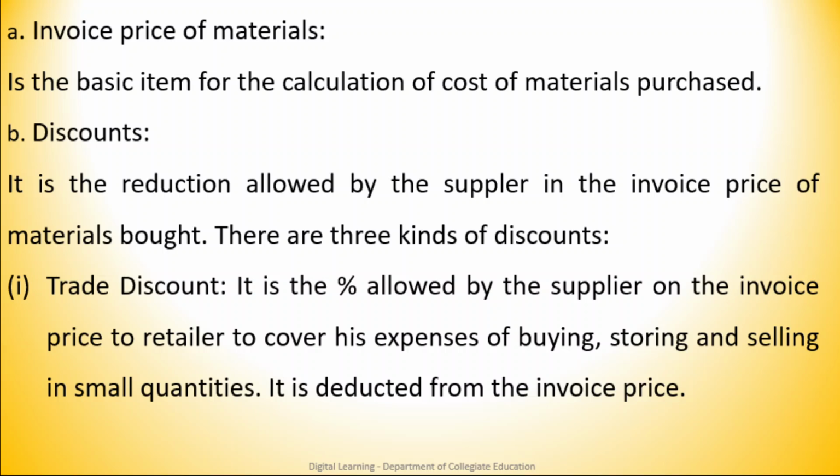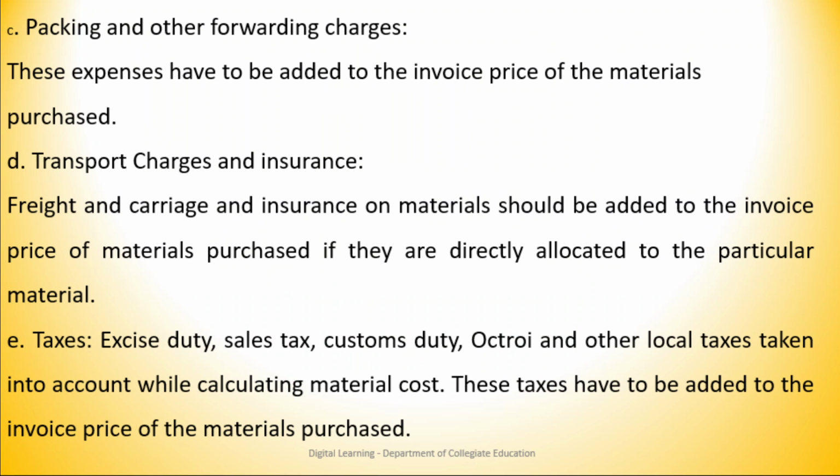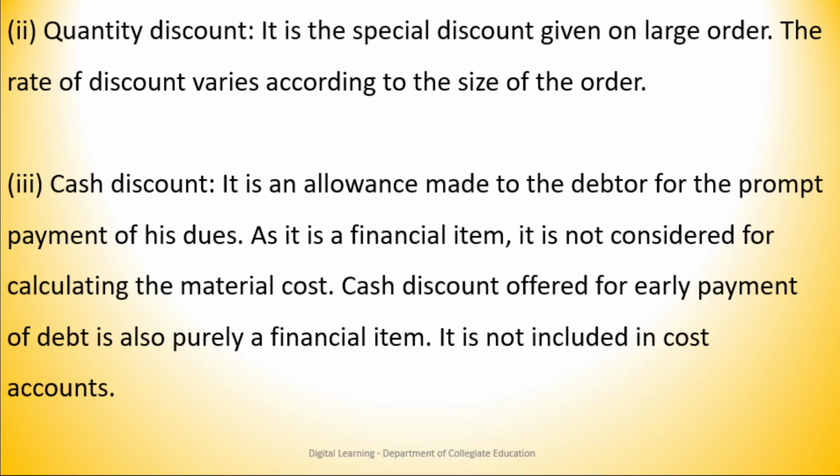Trade discount. It is a percentage allowed by the supplier on the invoice price to retailer to cover his expenses of buying, storing and selling in small quantities. It is deducted from the invoice price. Second one, quantity discount. It is a special discount given on large order. The rate of discount varies according to the size of the order.